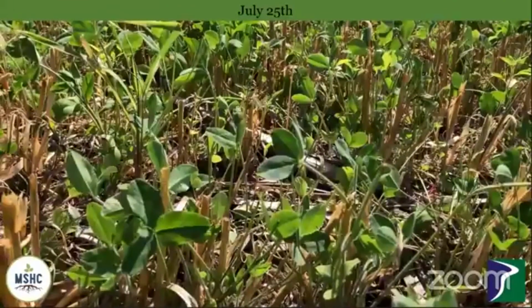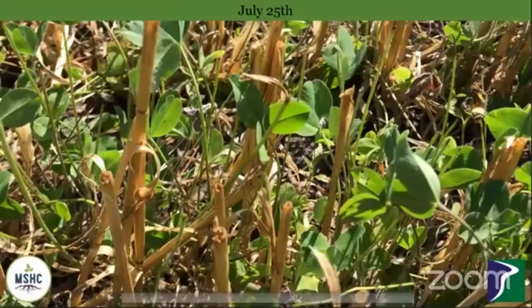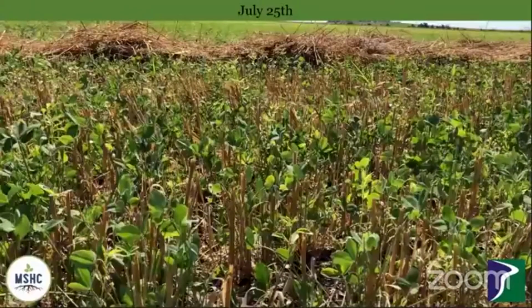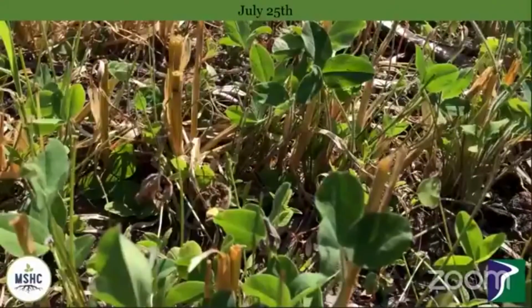All right, so this video here is actually showing everyone exactly what we're standing on today. Compared to the other videos, this was taken just here today, and we can see exactly this thick carpet of red clover that will be through the fall and come up next spring for you.